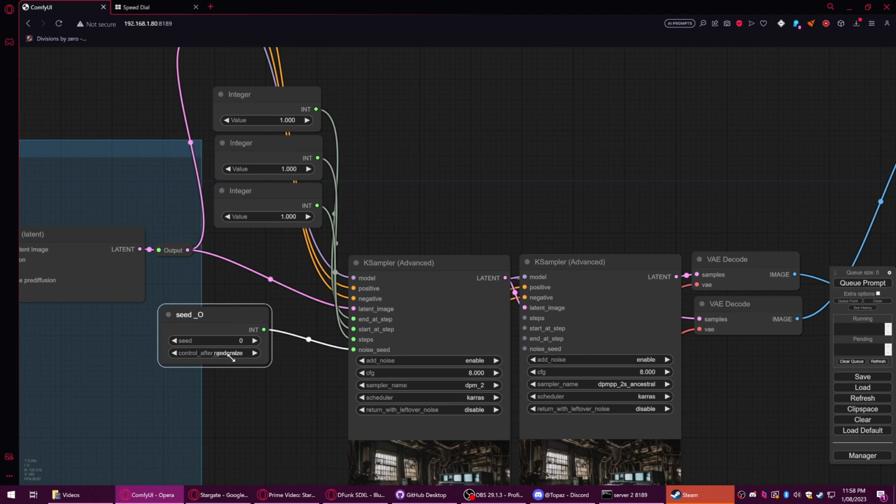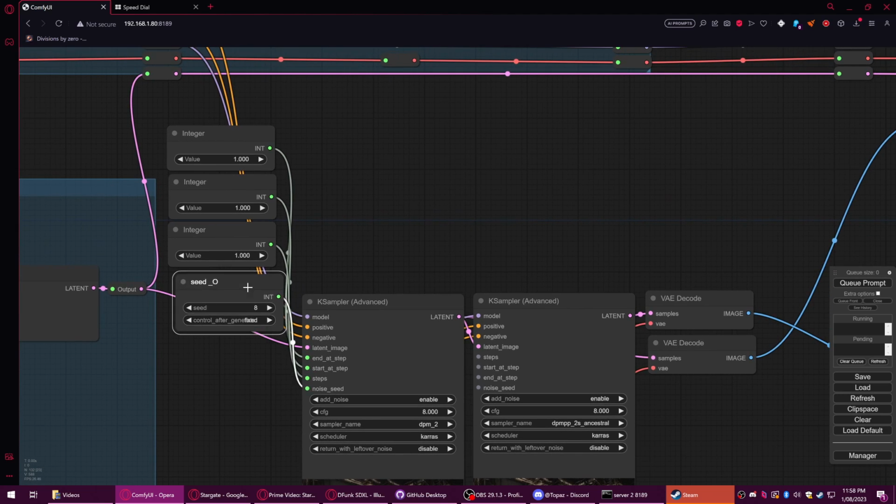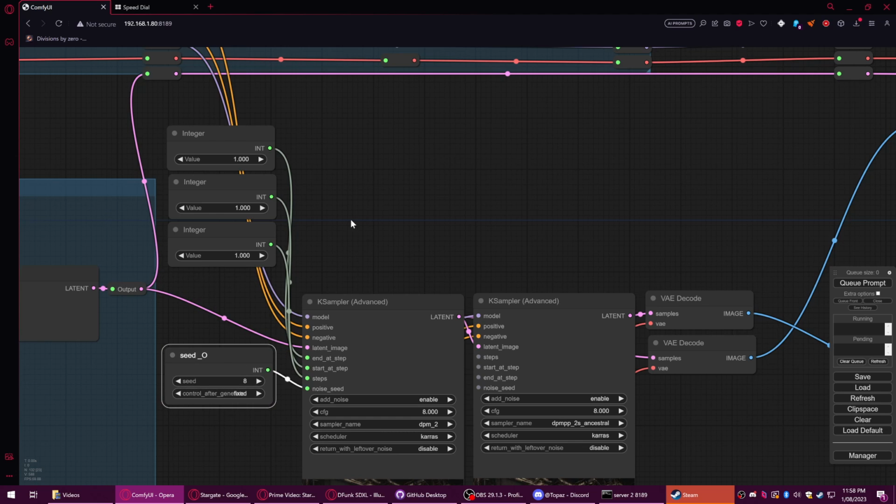So the good thing about a seed node specifically is it has access to that big number box, just solid numbers, no points on the end, like with these integer boxes. And it has the control after option as well. So we're going to set this to 8 and fixed because I'm going to show you some stuff that requires it to be that. You could choose this to be any of the numbers you want, any settings you want on this. I like to have this one fixed with both of these. If I'm using both of them on the one seed, I prefer to be fixed, but you don't have to.